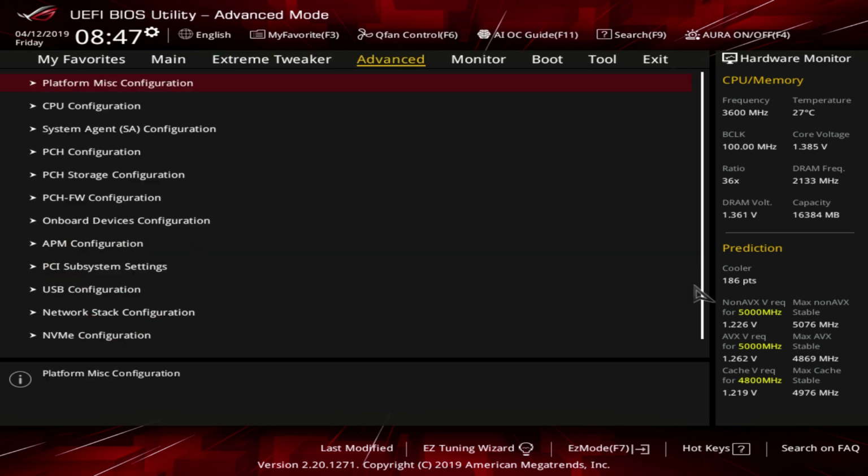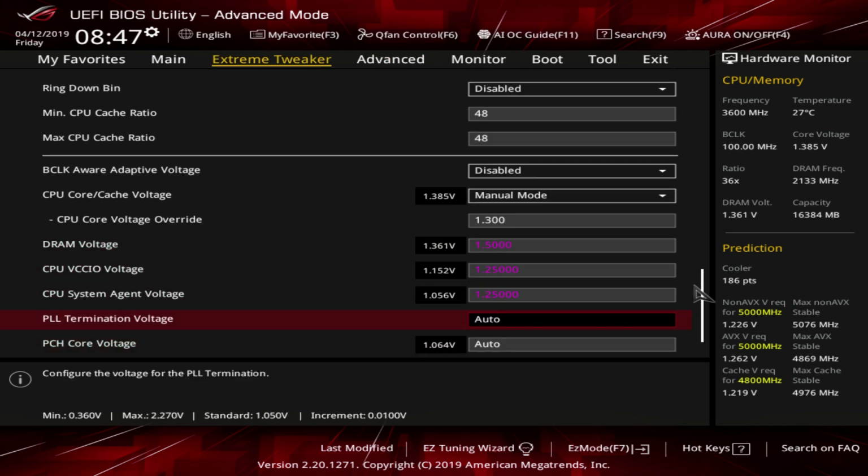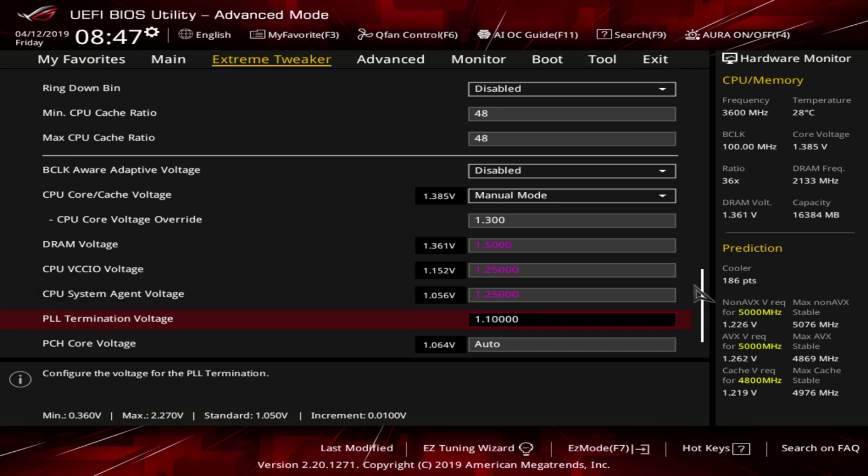And we'll just whack 1.5 in there. And we have PLL termination voltage. This can sometimes help with memory overclocking to just set it to like 1.1 volts. But ultimately, this voltage is one of those voltages, like this is an extreme overclocking voltage. You really shouldn't have to do anything with it, ever. So just leaving it auto and not having the motherboard in LN2 mode is a good idea, because if you do have the board in LN2 mode, it'll preset a bunch of the auto voltages to potentially quite high levels.